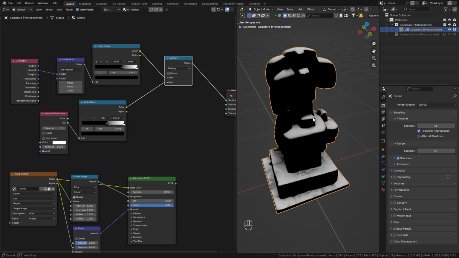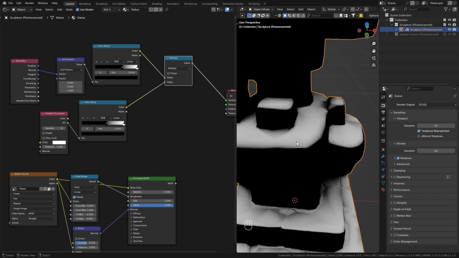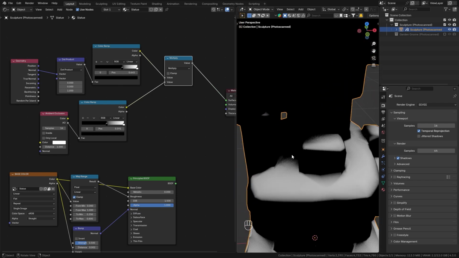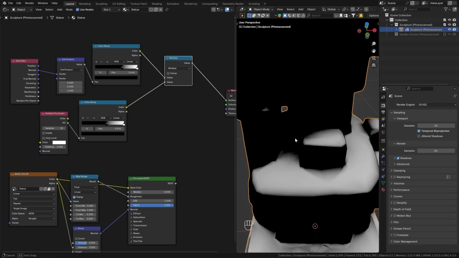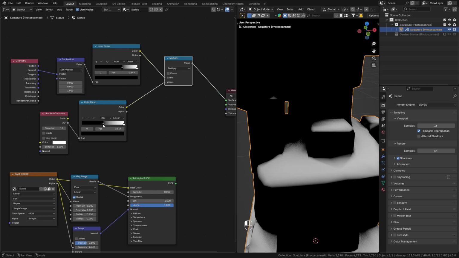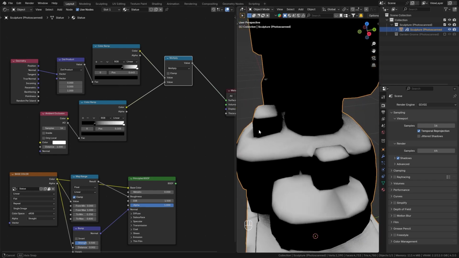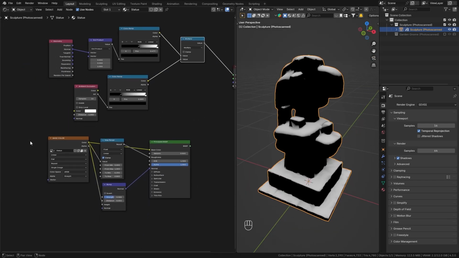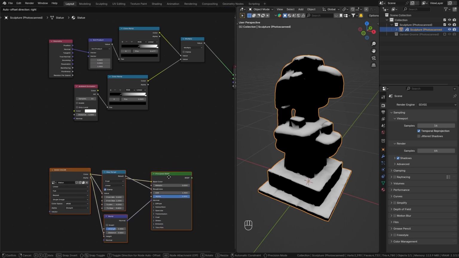And when you now take a look at it, you can see that we still have snow on the faces that are pointing upwards, but the more occluded it gets, the less snow we have. Currently, I think this is a bit too strong, so let's bring back this black value just slightly so we get a bit more snow, and maybe we can also add a bit more snow right here. Alright, so now we have the mask and we just need to add in the snow texture.